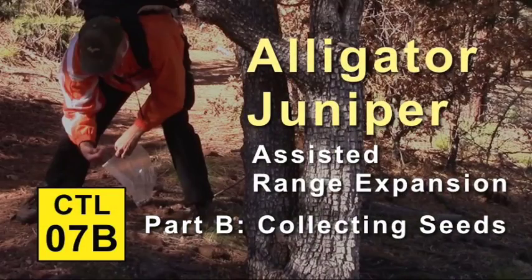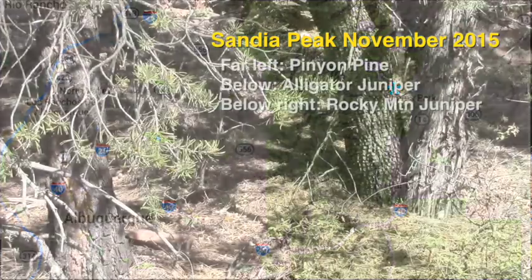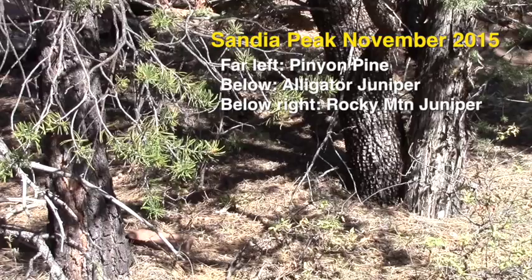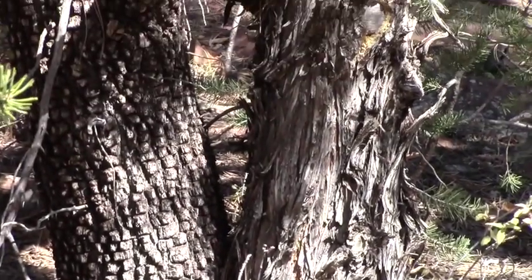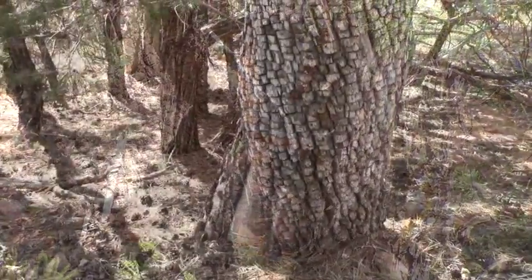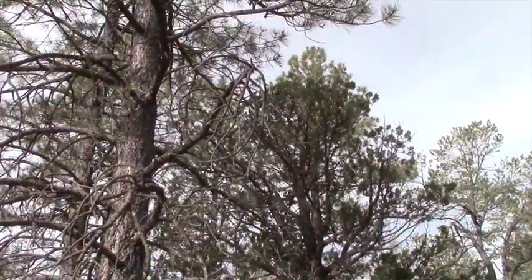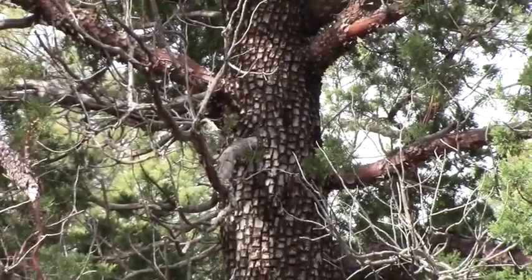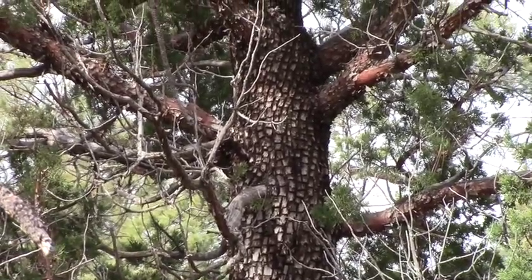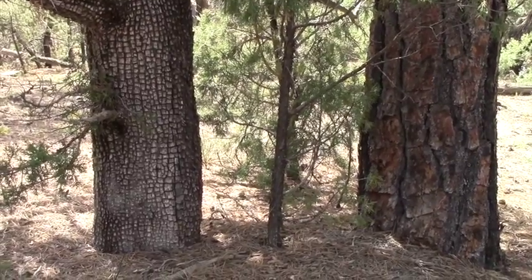I'm splicing in some video footage and photographs of my time there. Here we have one kind of juniper — Rocky Mountain juniper — towards the southernmost part of its range; it goes way up into Canada. And so I see no harm at all in trying to introduce, inadvertently of course — I mean, after all, if you've got to take a poop, you've got to take a poop — introducing alligator junipers will not be a problem for them. Whether a species gets back to an area after glacial episodes really depends on whether a coyote or a bear walks far enough and the rodents don't scavenge the seeds out of the poop. It's that random.